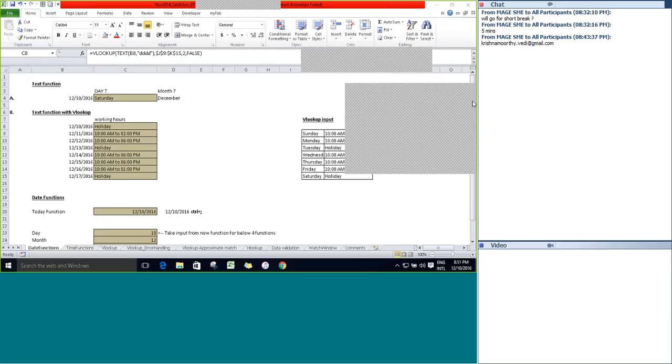Query from Isa stating, is it possible to get the number of working hours instead of the range? Can you please clarify this query, Isa, because it is not clear to this particular scenario. What is the number of working hours instead of a range?